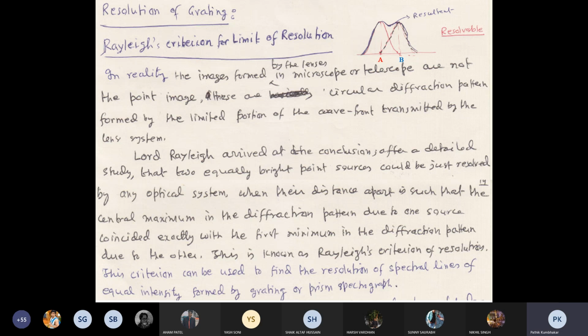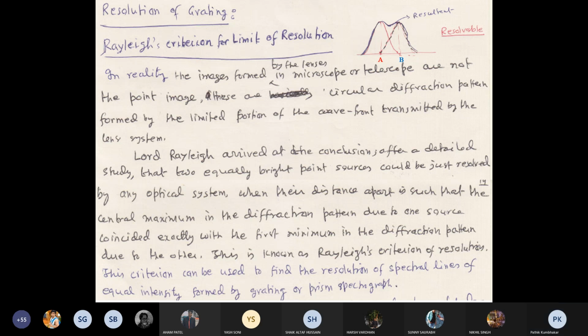So a telescope becomes costlier when you increase the size of the lens. The cost of the telescope depends on the size of your lens. That is one of the factors, definitely there are other factors. If you make a larger size, more light will be collected, so intensity will increase. And definitely there are other complexities to manage when you make a large size lens.